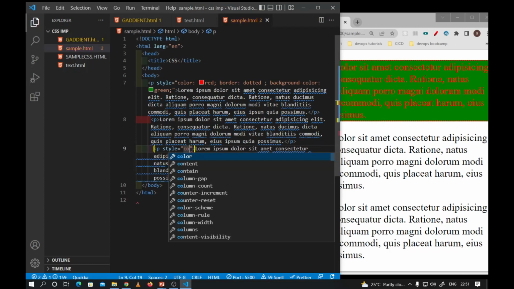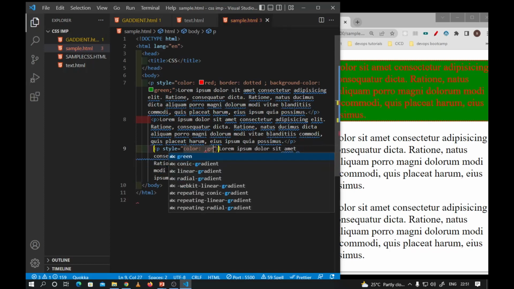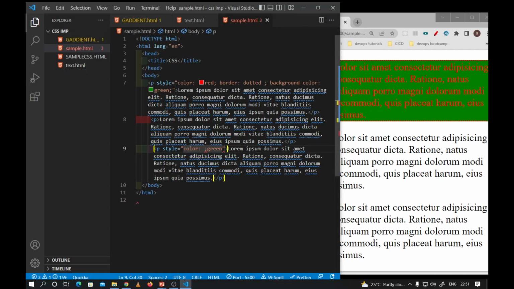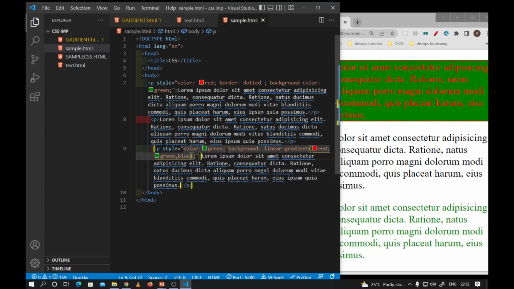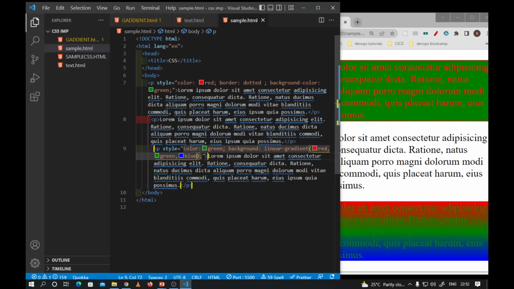Just observe here, I am using color green. What happens? Color green property. So color green and background, just observe, completely different.